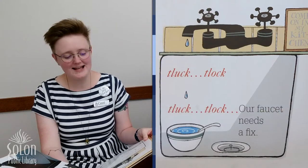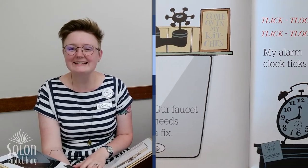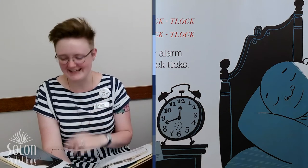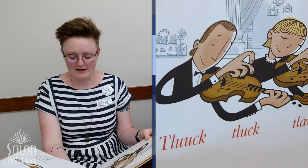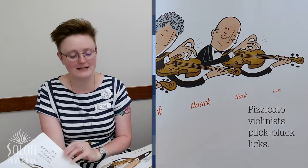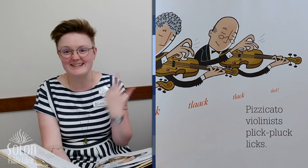Cluck, cluck, cluck, cluck. Our faucet needs a fix. Twick, clock, click, clock. My alarm clock. Cluck, cluck, clack. Cluck, cluck, cluck, click. Pizzicato violinists click, pluck, licks. Violins are string instruments just like the guitar and just like the ukulele.